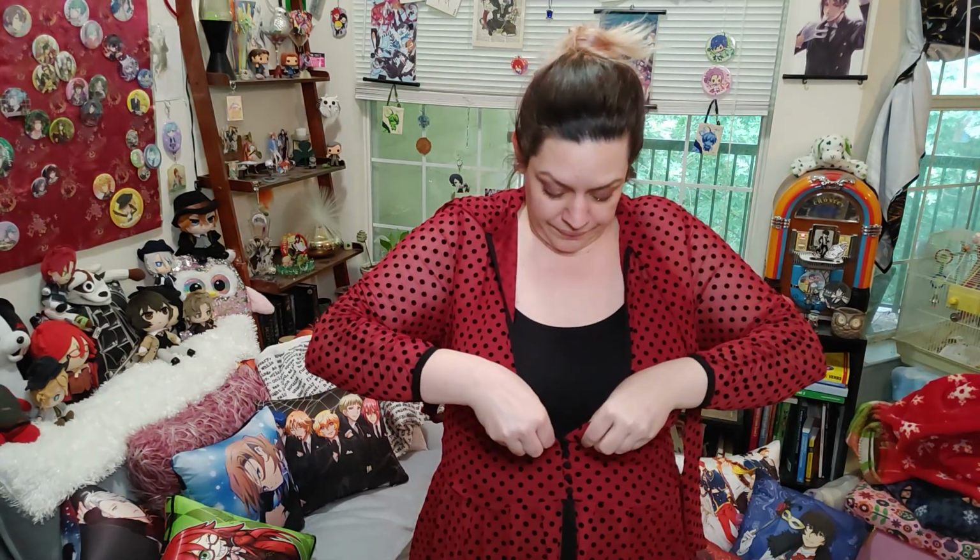Anyway, I had gotten the one from Shein, and I think it was from Shein. I don't know, I got a red one recently, Lord knows. And I was like, I don't really need to get this one. I kind of already have a red one. I'm like, red is my least favorite color. I'm not going to lie, it really is. But here's the thing. This could have been goddamn neon orange, and I could have looked like a traffic cone, and I probably still would have bought it just because it's a duster. And with a better bra where my boobs aren't sagging down, it would fit better.